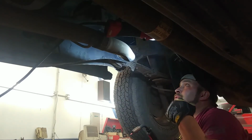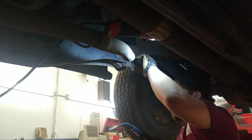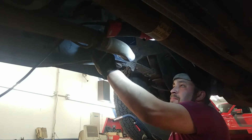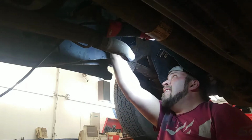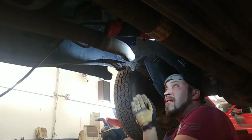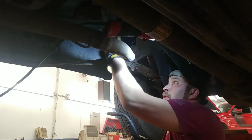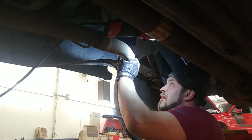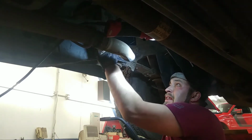And this is another case where this frame is starting to curve in to make clearance for the rear shocks, the rear axle, leaf springs, things like that. So we're going to have to conform this a little bit, just a little bit to make sure it fits right. So we'll have to do a little pounding as we heat it up with the welder. If you weld a little bit, then pound that plate in, it'll form to the frame right here. There's just a slight curve to it, so it's not a huge deal, but just weld a little bit, pound it in, and get it to fit nice and tight against that old frame.